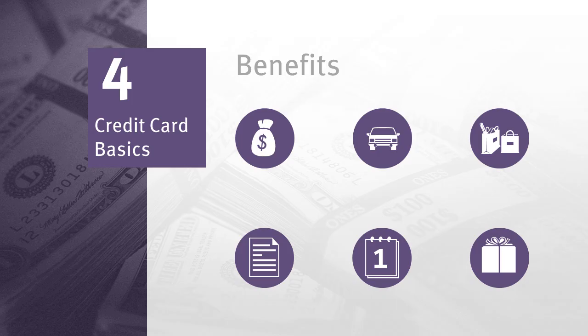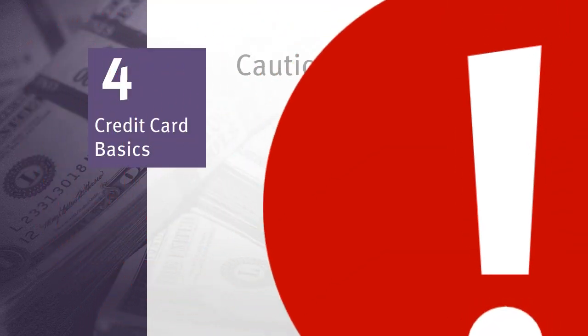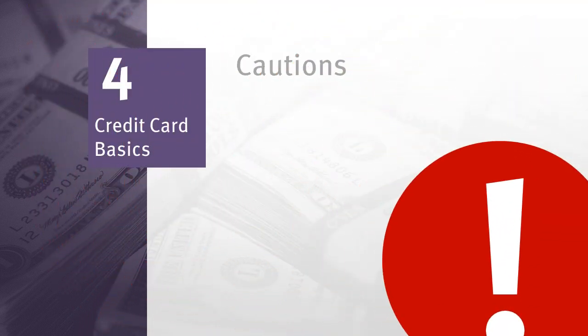You can consolidate all of your spending into a single monthly payment. You may also receive other benefits — these might include purchase protection: if you buy something and then find out later that you could have paid less for it, some credit cards will pay you back the difference. Some credit cards will also extend the warranties on things you buy, which can be a big benefit when you buy electronics and other expensive items. Clearly, credit cards can offer some big benefits, but they can also get you into trouble if you don't use them carefully.